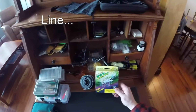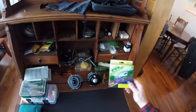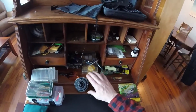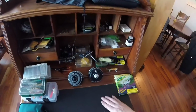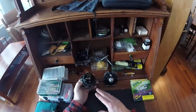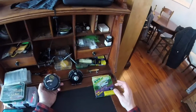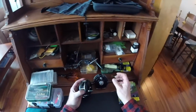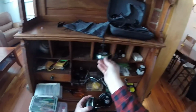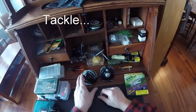Occasionally it'll get wrapped up in the prop and you'll lose the casing on it, the outside. So I keep these on hand, and I usually keep probably 6 reels, 2 in the boat on the rods, and then 4 more in my tackle box ready to go in case I get a bird's nest, because from time to time you can. So again, I run the reel with the backing, the Cortland line, and 30 feet of fluorocarbon 8-pound. I think this is my, no, that's my 14. That's for togue. But in any case, that's what I run there.